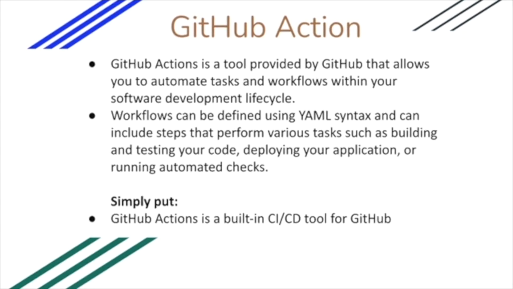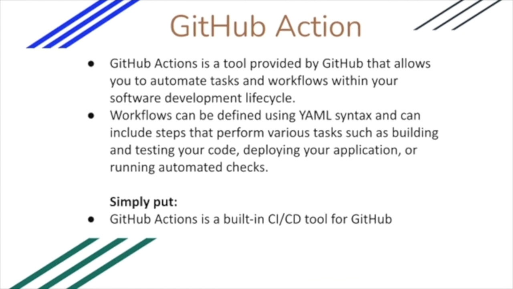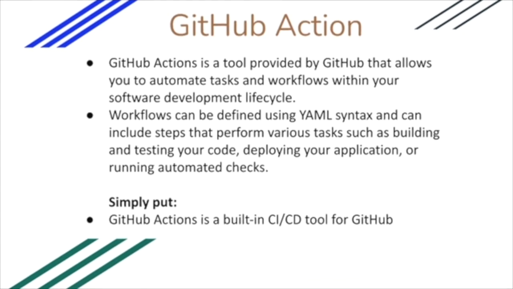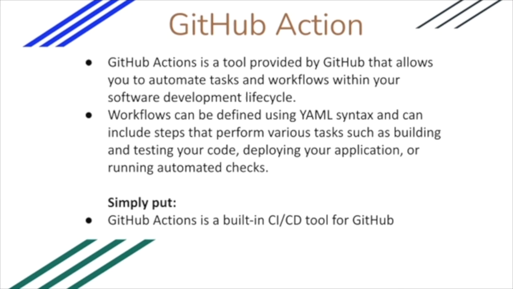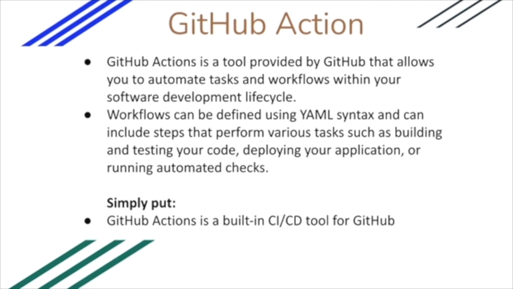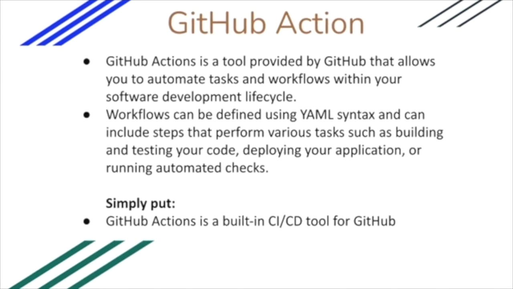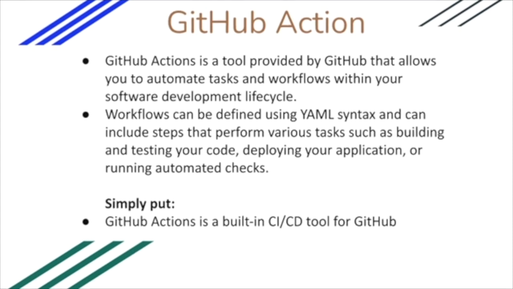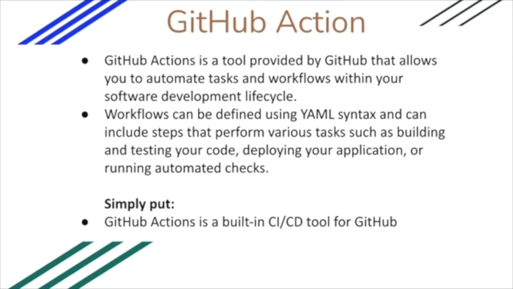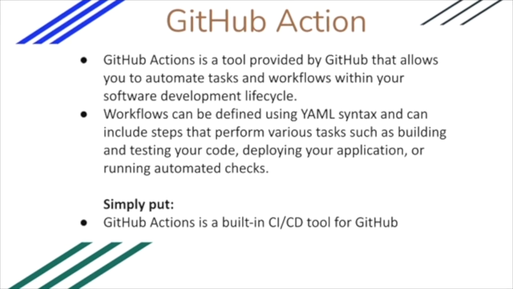Of course, there is another aspect of workflow: sometimes a JSON file, but people hardly use JSON files. Most times it is a YAML file. So to put it simply, GitHub Actions is a built-in CI/CD tool for GitHub, and that's what makes it interesting. It is native to GitHub.